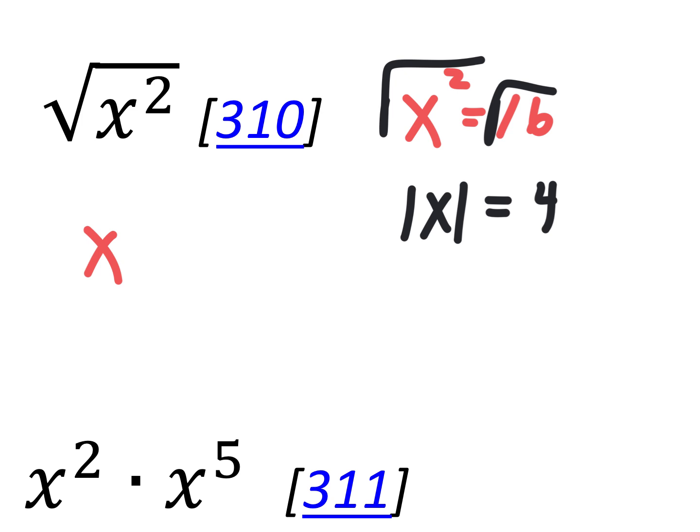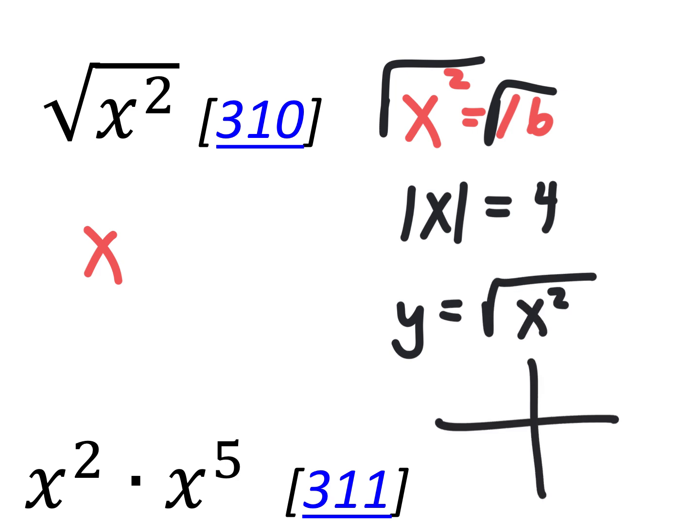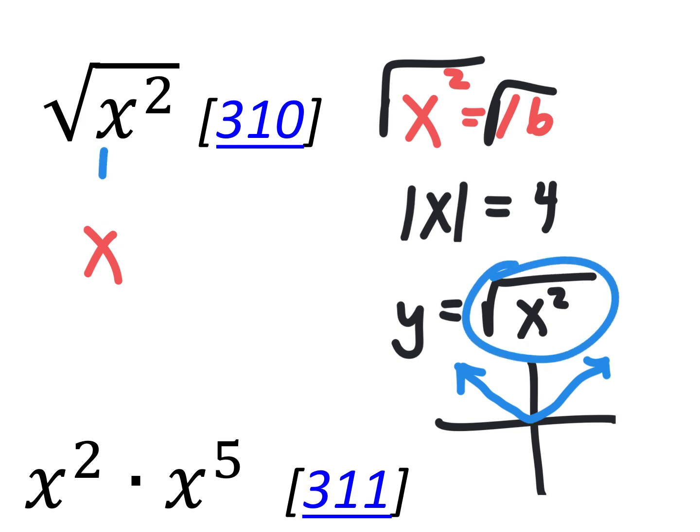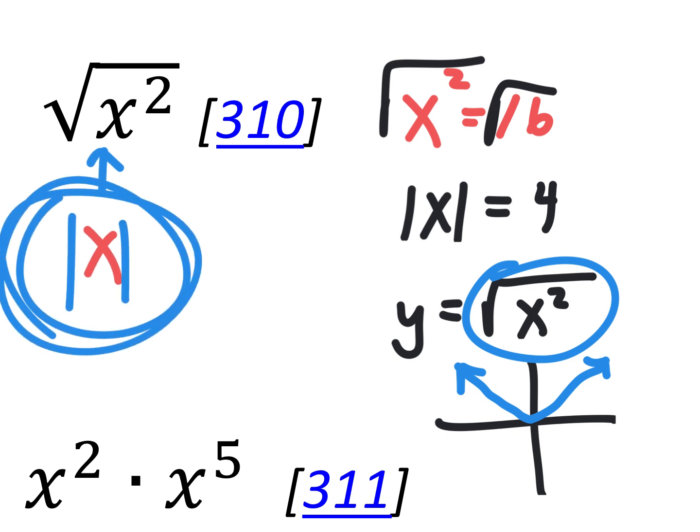The square root of x squared is the absolute value of x. And the way I could prove that to you is try graphing this. Use a graphing calculator and graph the square root of x squared. I'll be your graphing calculator for you. This is what it would show. And if you've done enough graphing, you know that that is the graph of the absolute value of x. That's what this is. So your answer for the square root of x squared is the absolute value of x.